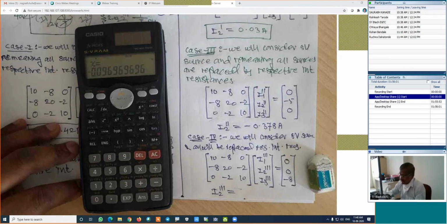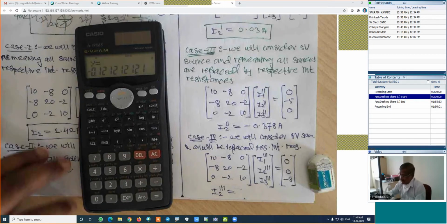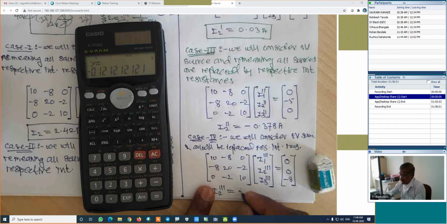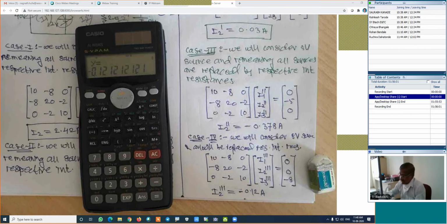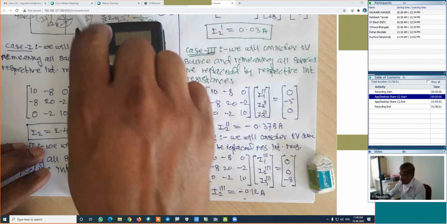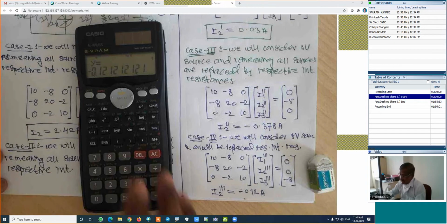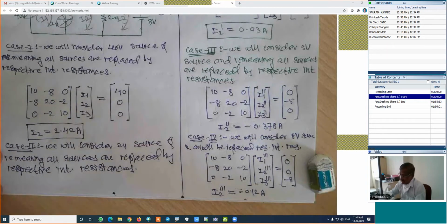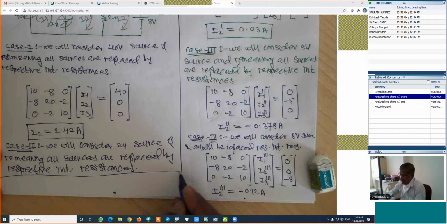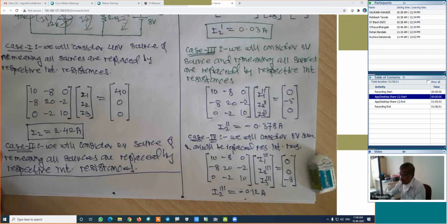The next, A3, is 0, then -2, then 10, then it is -8, this is -8. Look, this is the first value, this is the second value. This I2 triple dash will be -0.12 amperes. No need to think about the direction, because we have taken the same direction for all, and accordingly we have got the plus and minus signs. Is it right? We only need to pay attention to direction in the reduction approach that we use in those cases. Is it right? Then I will write the final answer somewhere here.